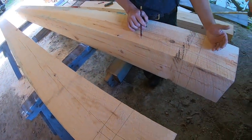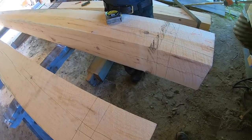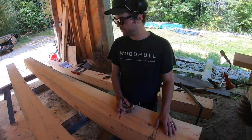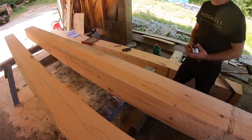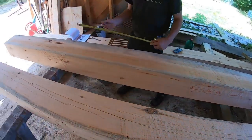Yeah. It's a 6x8 tenon. This is a little stub, just to help locate it, to lock it in. 2 inches deep, 6x8. Great. So I'm going to lay all of them out, and then I'll have you check.